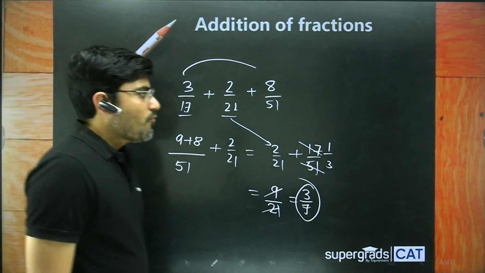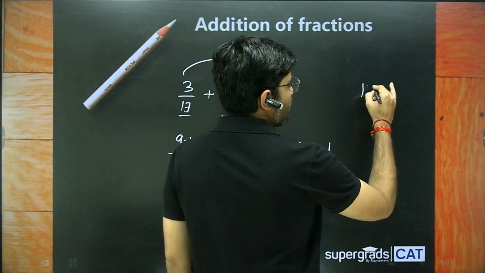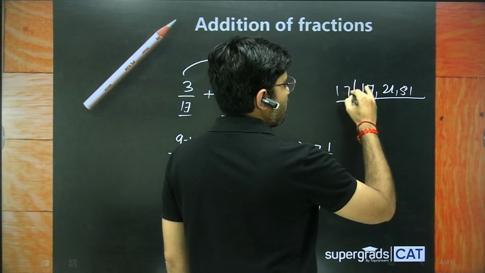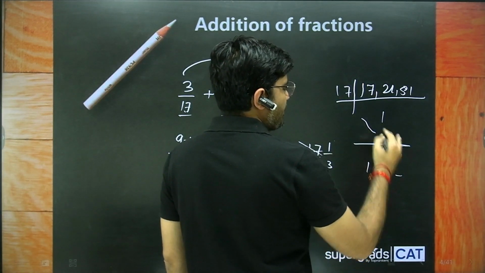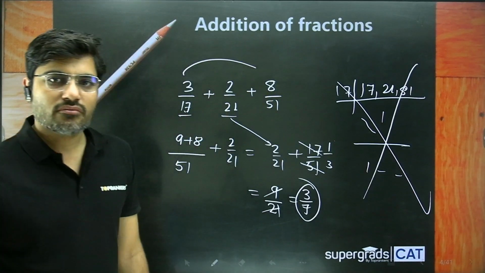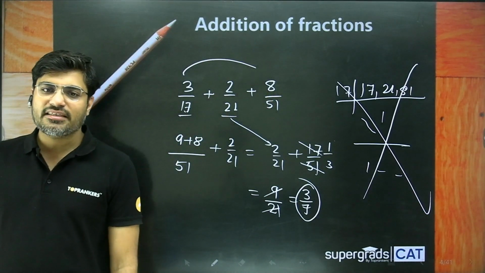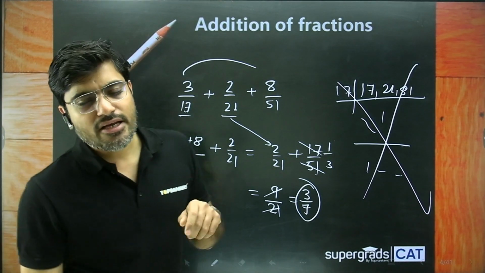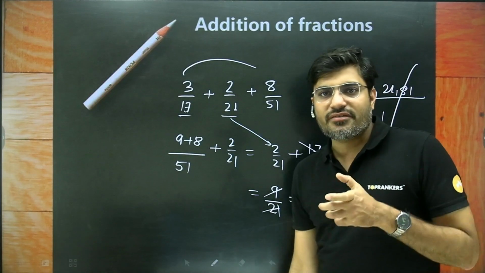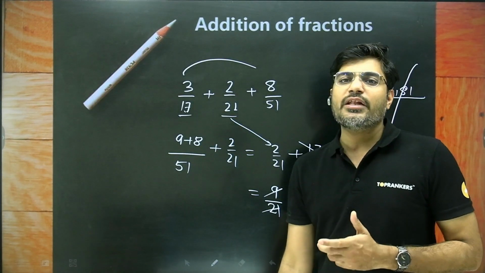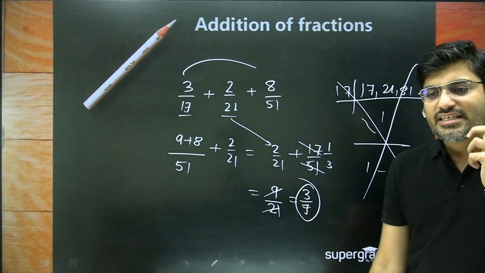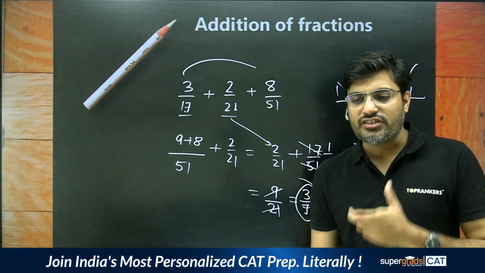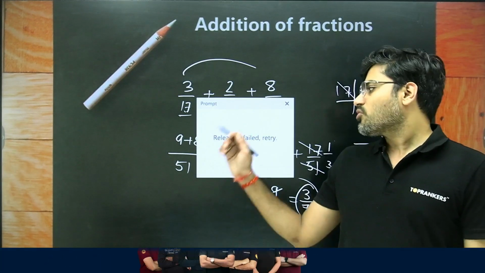तो हमें वो दिमाग में एक इमेज आ गई होगी, जैसे क्वेश्चन देखा होगा, 17, 21, 51 का एलसीएम निकाल रहे हैं बैठ के ऐसे, फिर एक और स्टेप, फिर ऐसे नहीं करना है ये सब. You need to keep that thing in mind that while solving for the fractions, look at the denominator. Whatever denominators are easy first, if there is a series of fractions given in continuation, look at the denominators which are easier ones to convert, which can be converted or which can be easily interchangeable, and then solve further.